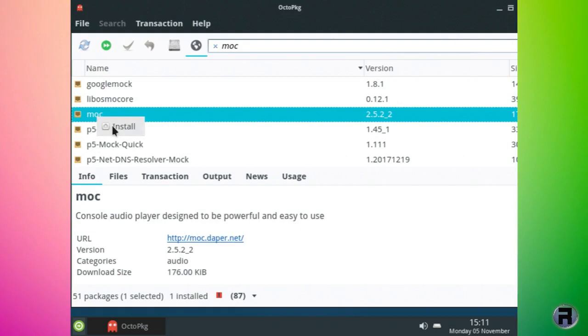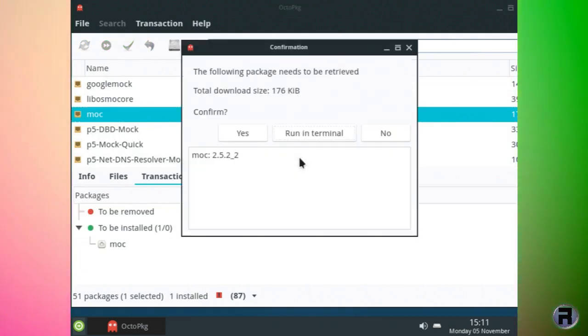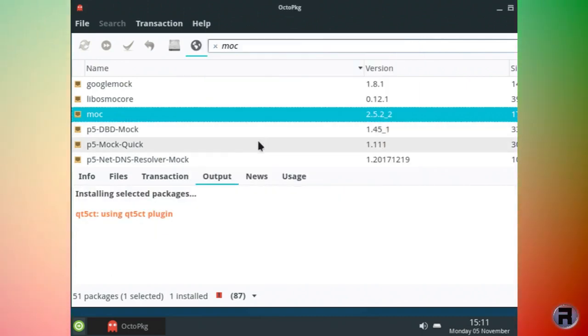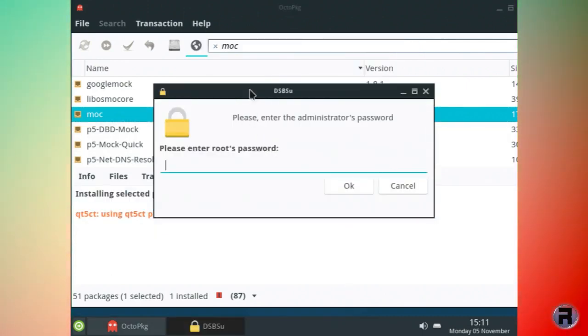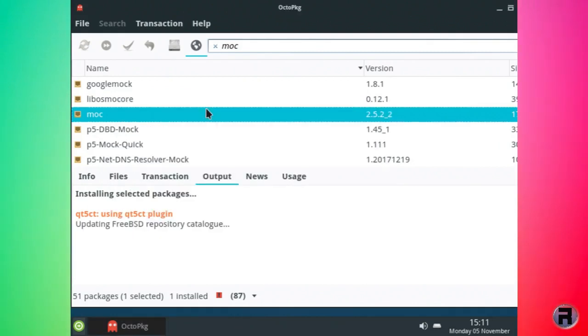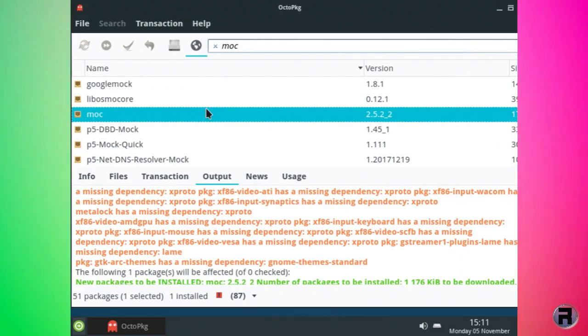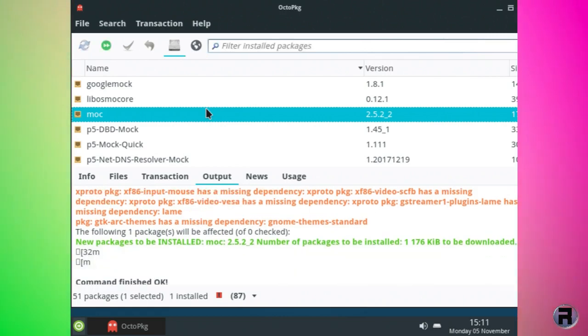Install. Okay. Yeah, the buttons are slightly rearranged on this one. That's interesting. Then it asks for your password rather than first time. That's fine, that's okay. That's almost in a sudo way of doing it. You're missing dependencies. Are we done?